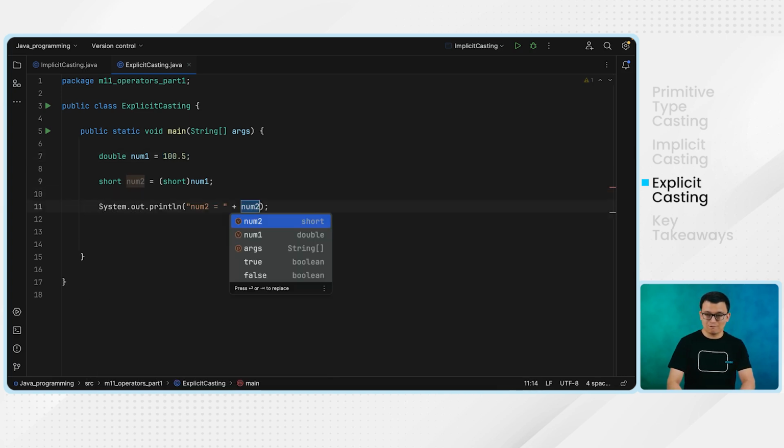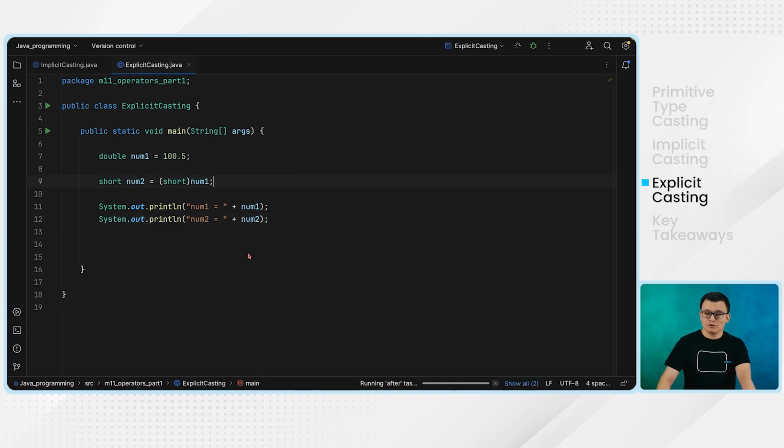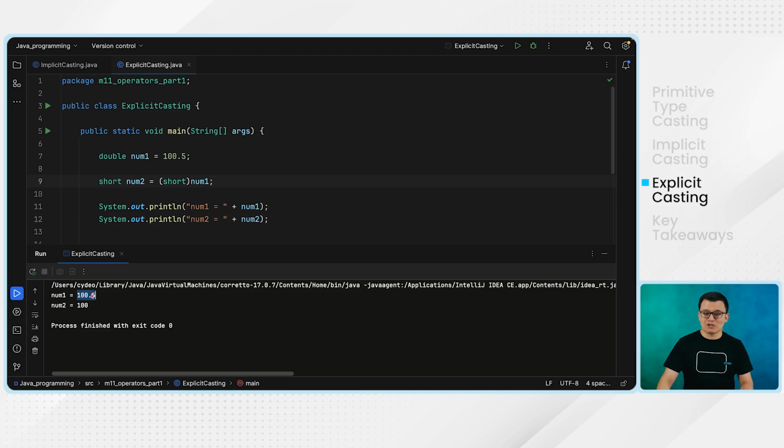So let's print this num1 and num2. Let's see what we will get. Here's our num1 and here is the variable num2. So num1, it still gave me 100.5 because this variable we haven't reassigned it yet, right? That's why it is still giving the old value, which is 100.5. And as for this variable num2, you see I ended up getting 100.